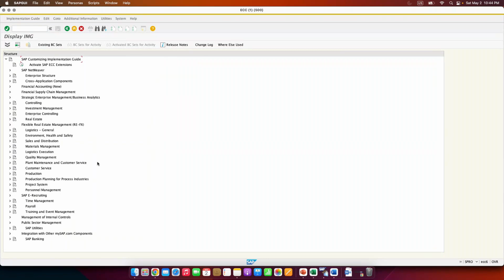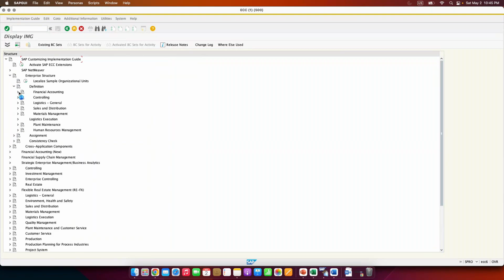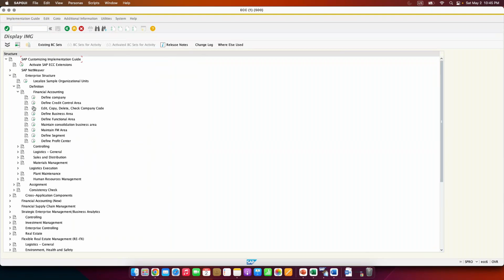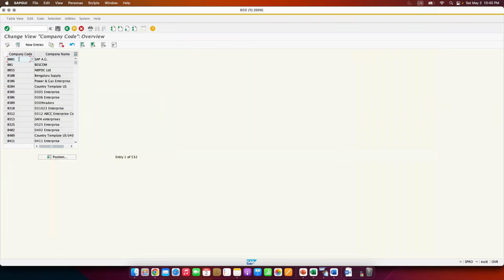Now, coming to the org structure, as I said, we're going to use an SAP standard org structure, SAP standard company code. But let me show you. This is what we're going to use, 0001.